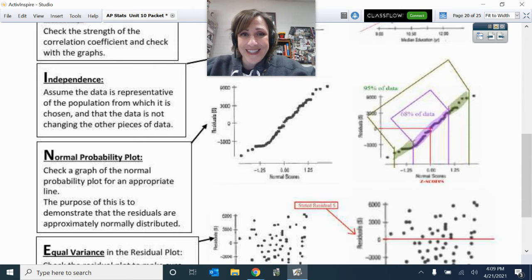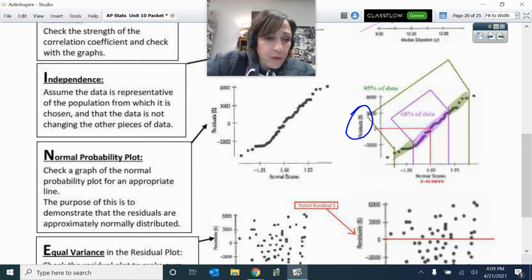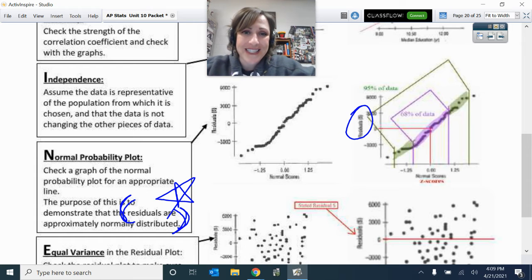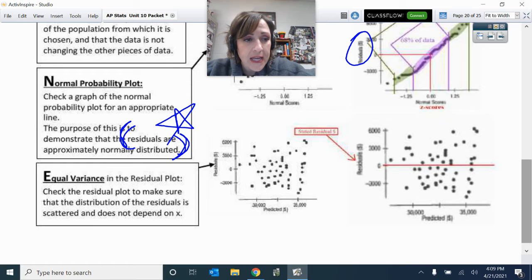Here's the language we kind of say. I can see from the graph, whichever, I'd label it and I say graph B or whatever, that the residuals are approximately normally distributed. That's kind of what I'm wanting to check to see if the residuals are approximately normally distributed. That kind of is the key language that I'm stating there. All right, and the last one.